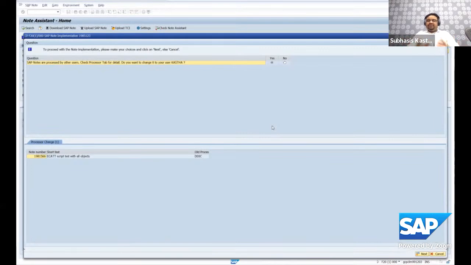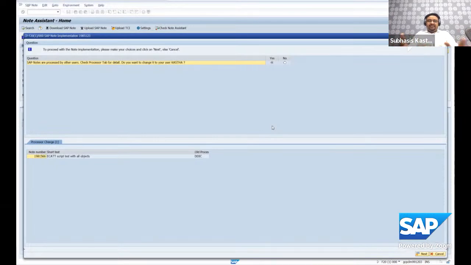If you are used to the old Note Assistant, you would remember that the old Note Assistant had a lot of pop-ups as you were implementing notes. These pop-ups used to come one by one, and it would also depend on the number of questions that needed to be asked. That many times the pop-ups would appear. These would sometimes be questions, sometimes information. We have tried to now collect all these questions and information together into one screen, and that would be listed down here.